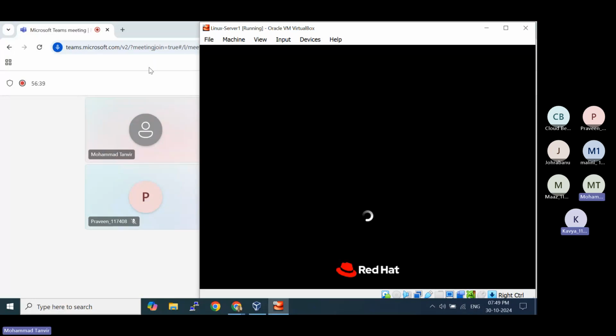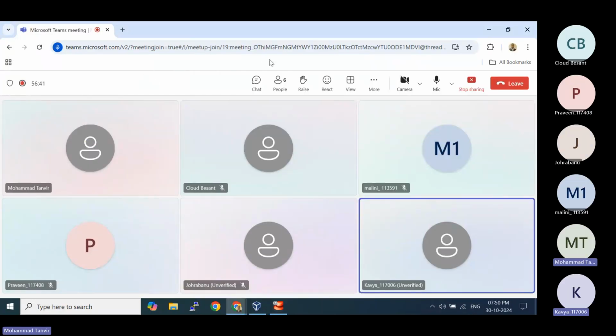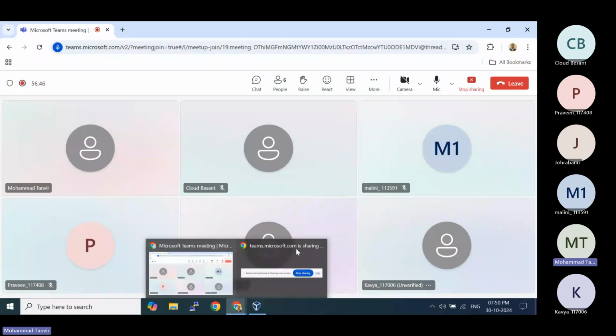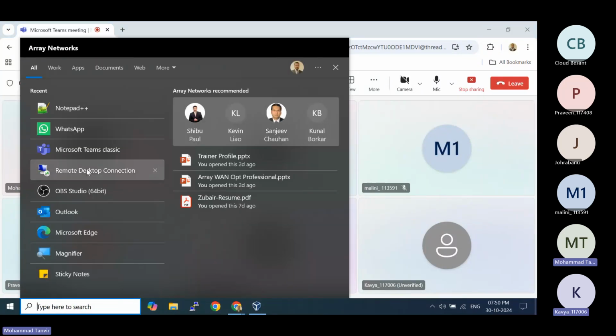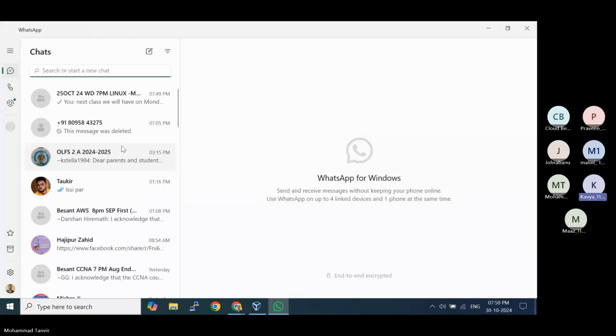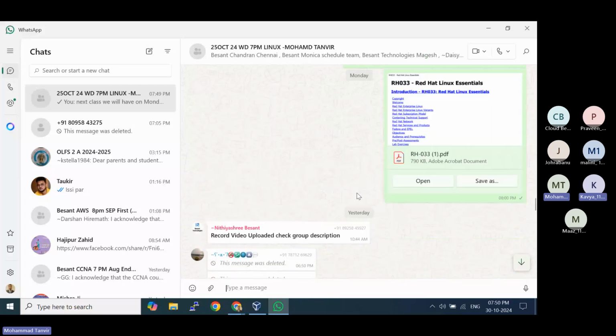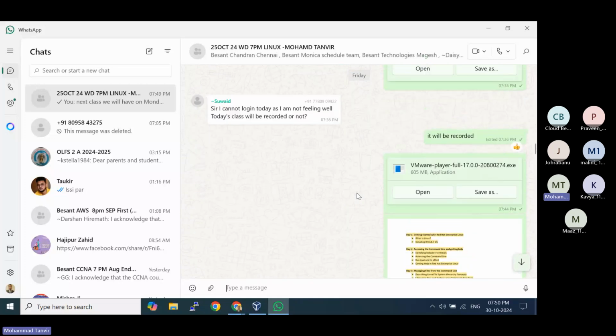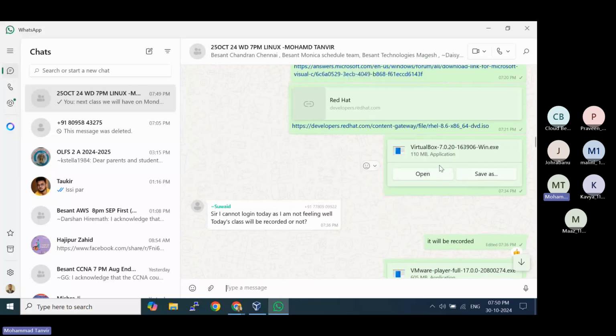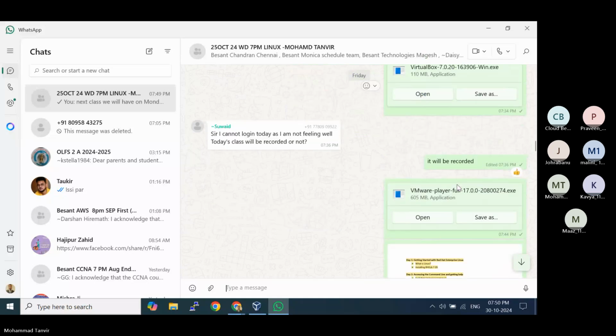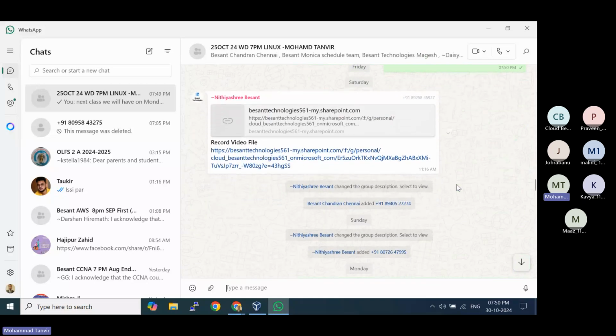Please share the recorded videos. Yeah, definitely, the recorded session will be shared. Just a minute, Kavya. I will show you where all these things are. First, the file which you asked for in the daytime is available here. You see, I have uploaded it. VirtualBox, this one. It is directly an exe file, so you can download it. Next is about the recorded session. You see, this is the SharePoint from where you can download it.